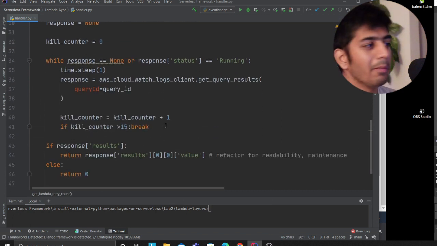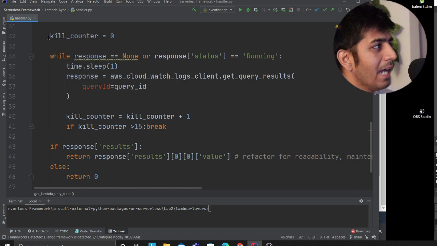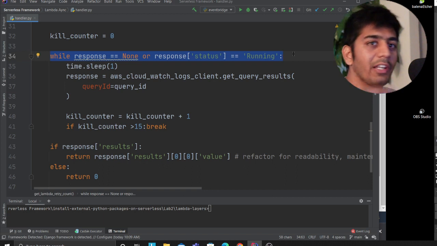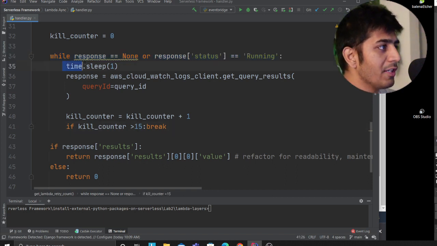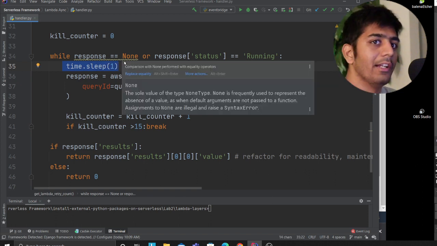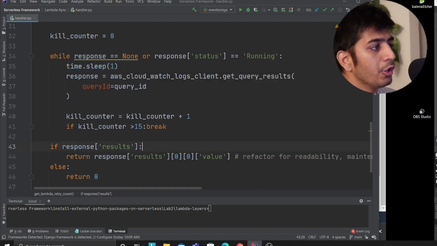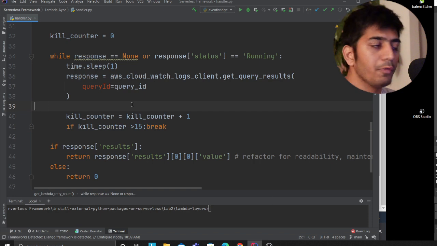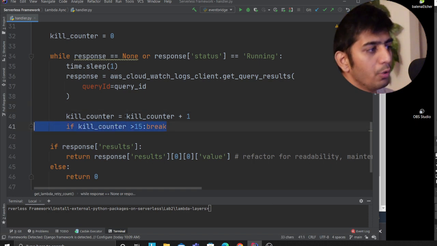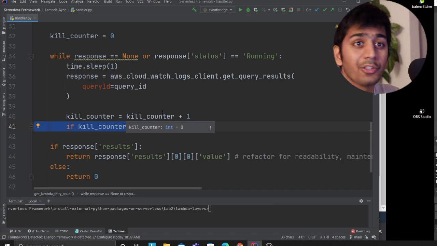And from that he determines the retry 1, retry 2, retry 3. All I've essentially done is simply add a kill counter here, which means if you observe, this is checking for a response in a while loop. Ideally, as you can see, after 1 second it's poking, right? It's going to query and check, did you get a response? Query and check, did you get a response? So after 15 seconds, if I don't get a response, I want the Lambda to terminate. I want it to stop. So I put a kill counter here in his code, right?